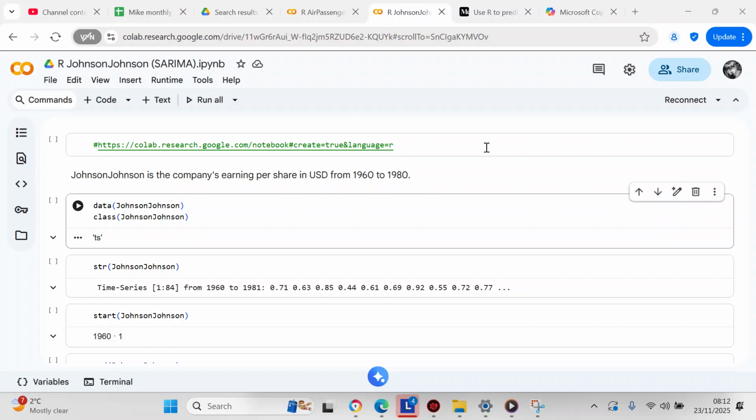The first thing we're going to do is create our program, and we're going to use Google Colab because I really like Google Colab. It's a fantastic free resource from Google.